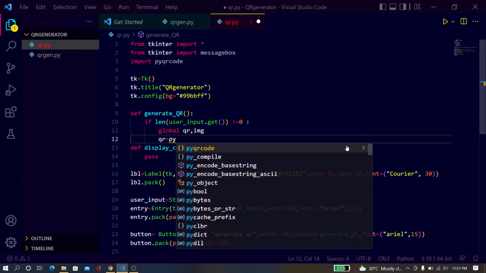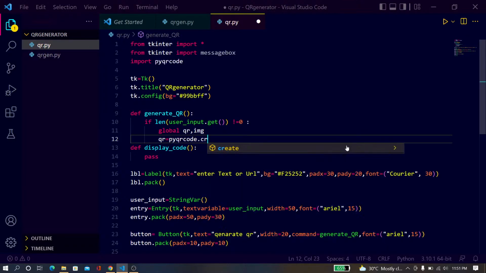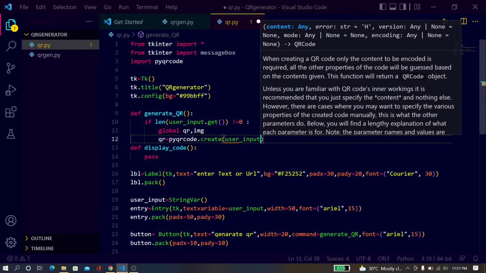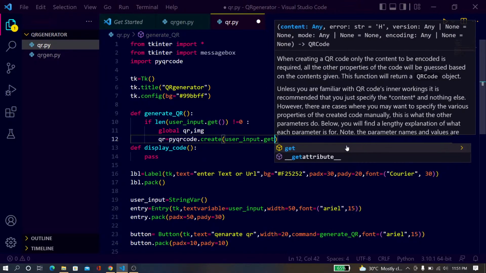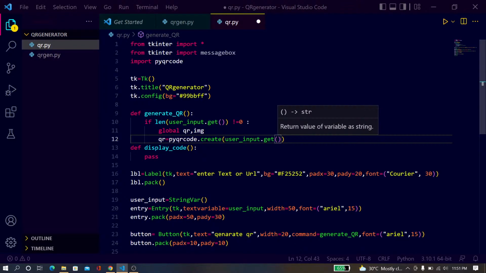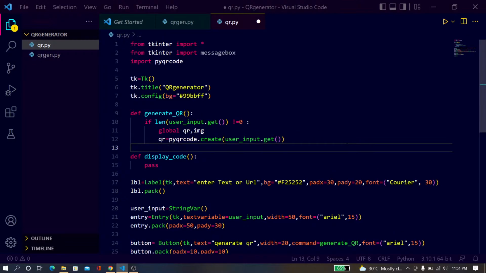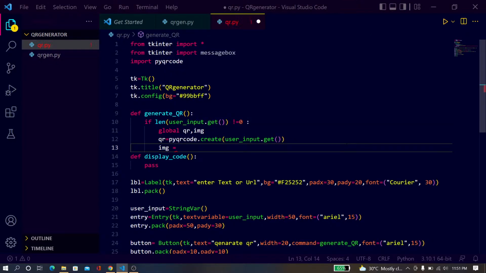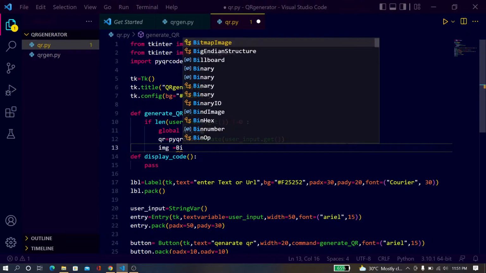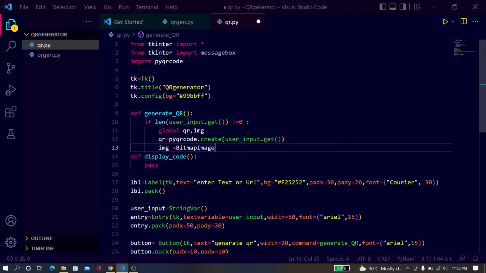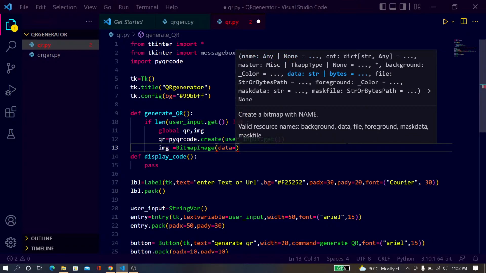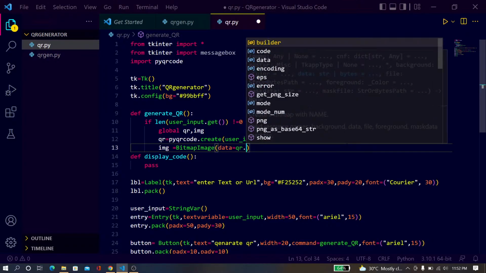And qr is what? pyqrcode.create, and create takes the user input, user_input.get. The user will input any URL or any text. After this, type the img variable.